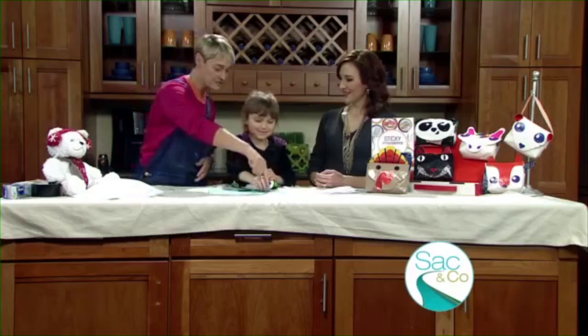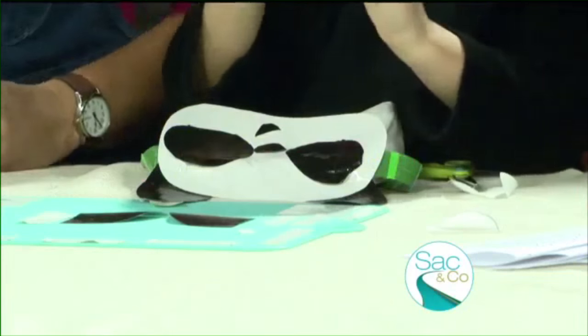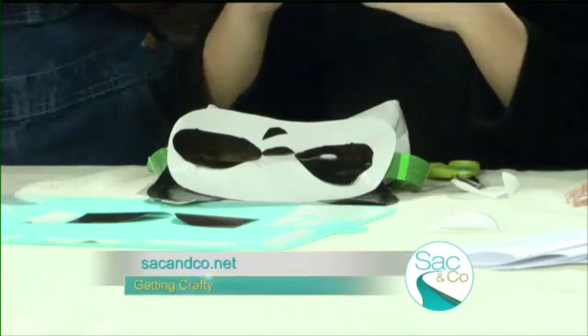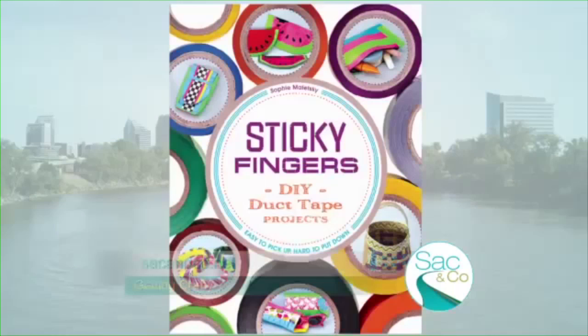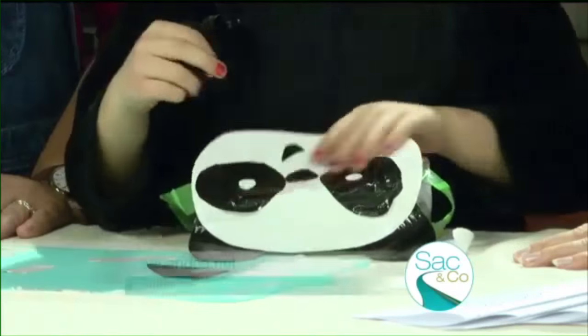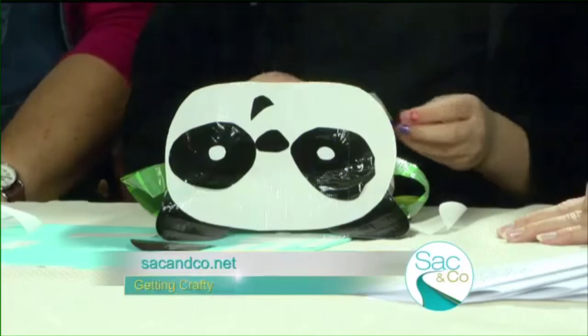Miss Abby is doing a great job — there are your eyeballs! Are you having fun, Abs? Yeah, of course you are, because it's Sophie. And you have a lot of these ideas in your book, Sticky Fingers, too, right? So in Sticky Fingers, do you learn all the basics for doing any project with duct tape? If you start at the beginning of the book and go all the way to the end, by the time you get to the end, you can create anything — an oversized bag, a chair, anything. And people can find your videos on your YouTube channel at sophie-world.com. Hit the YouTube button — we have 500 videos now, if you can believe it.